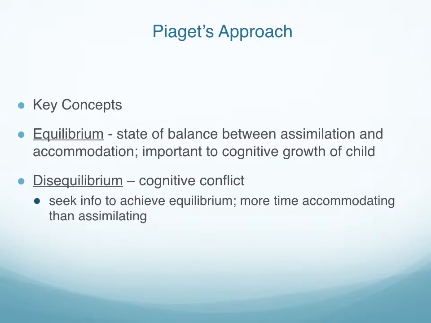So what you see here is a real explanation of the underlying processes that propel us to more advanced ways of thinking in Piaget's theory, right? Unlike Freud or Erikson, who don't really explain how you move from one stage to the next, Piaget is saying this is the process that underlies that movement across the different stages. The way that we grow cognitively is by trying to maintain this state of equilibrium and engaging in accommodation.